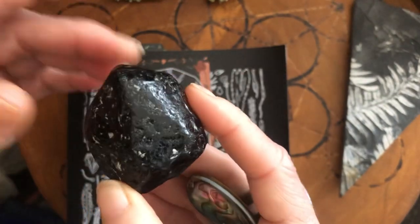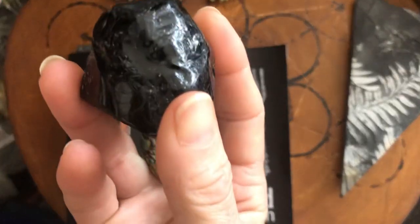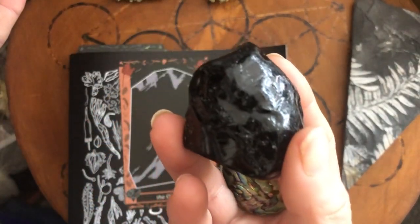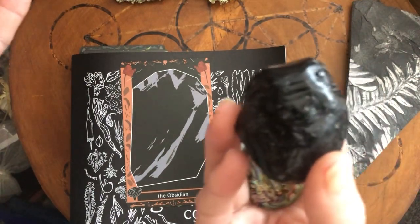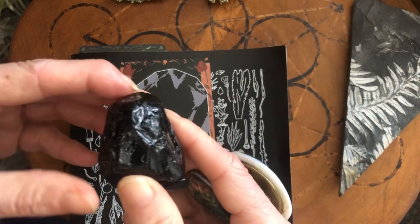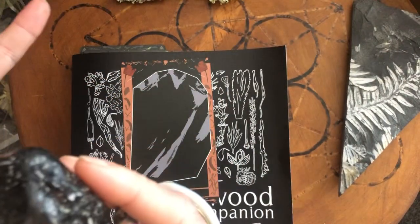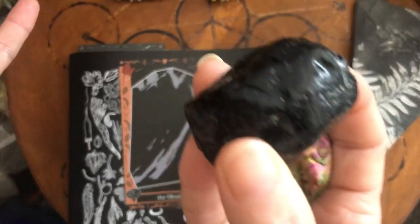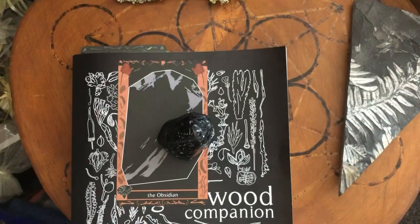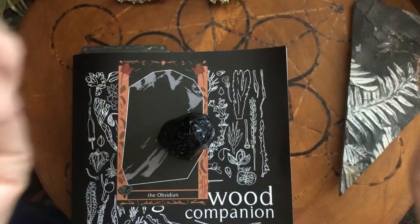It does come in other colours — I have two different types of blue obsidian, there is rainbow obsidian and there is green obsidian. For now I just want you to calm yourself down. Feel this working and grounding you. You can imagine that you are standing within this, that it is all around you, that it is protecting you. Think of how angry perhaps you got maybe a couple of days ago, or even little bouts of anger in your daily life. Breathe in and let's just remove some of that. We have grounded and we have protected with the obsidian.